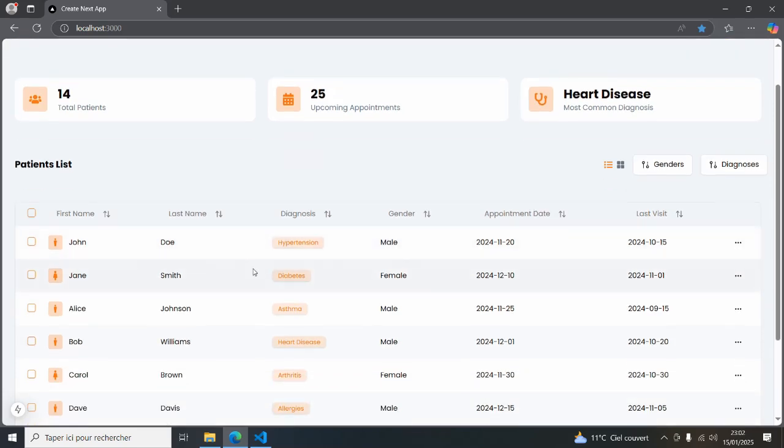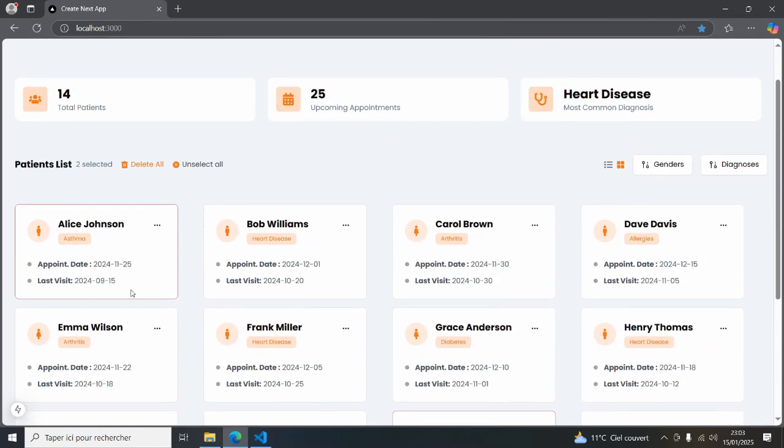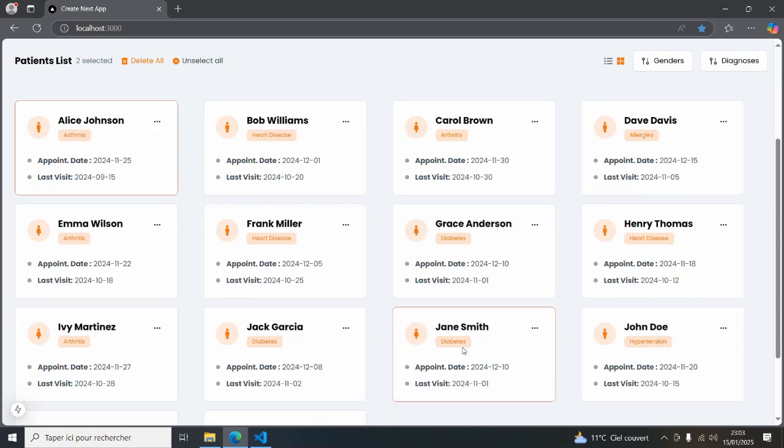And another element that I want to show you is if I select the patients, we're going to see how many patients have been selected, but also we can delete them all if I want to, and also select and deselect them. And if I go back to the card view, as you can see, I have the elements that are selected.